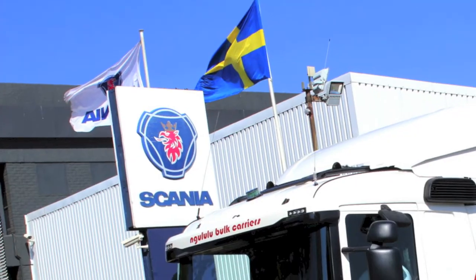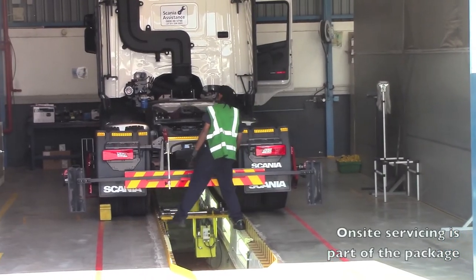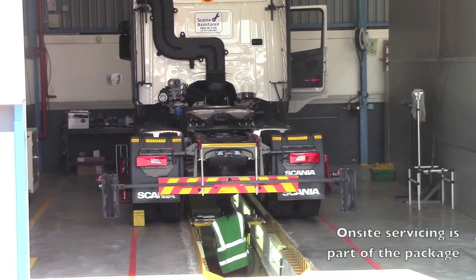We are not only a supplier of hardware trucks; we are also doing the whole funding package for them, in a clever and innovative way. And then, of course, all the services, after-services, spare parts, maintenance and repairs, so that they are smooth. We are in all their markets where they are — mainly in South Africa, but also in Botswana and Mozambique, and now they are going further to Zambia and so on.